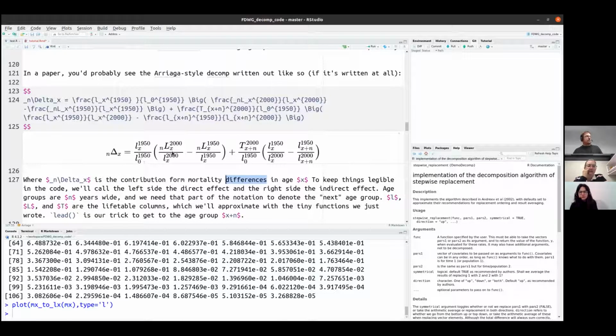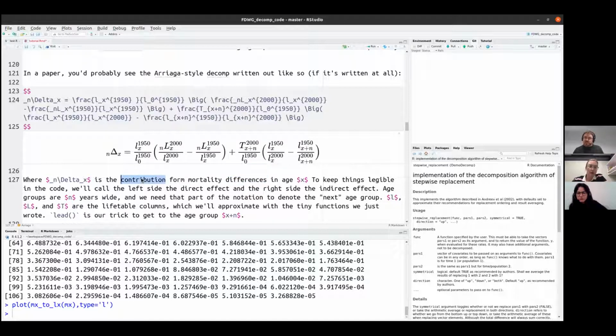And so we're just going to be taking ratios and sums and things like that, all right inside of a mutate call. So the code to make this is going to be taking that first data object, declaring the groups, creating each of these values that we need to calculate the Arriaga decomposition. So that's lx for both subgroups, capital Lx for both subgroups, and Tx. I guess we only need it for the 2000 subgroup, whatever. And the idea is, if you carry out this decomposition, then you get the age by age contribution to the change in life expectancy.